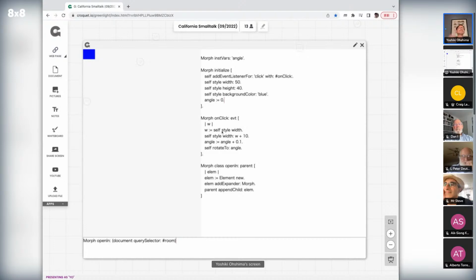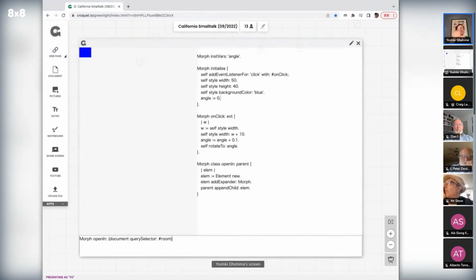If you open the developer console in your browser, you can see that this blue thing here is actually a div element, and it has a background color blue and width and height of 50 and 40.